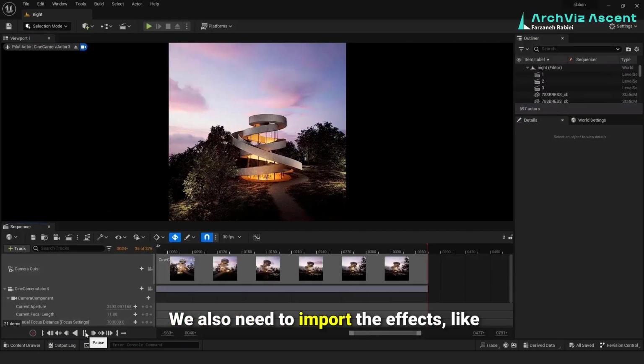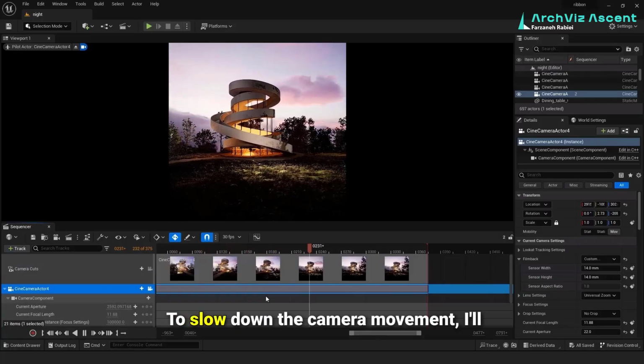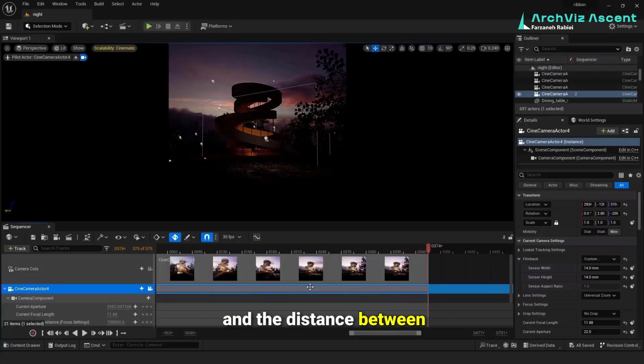We also need to import the effects, like leaves, birds, separately for the night level. To slow down the camera movement, I'll increase the timeline duration and the distance between the keyframes.